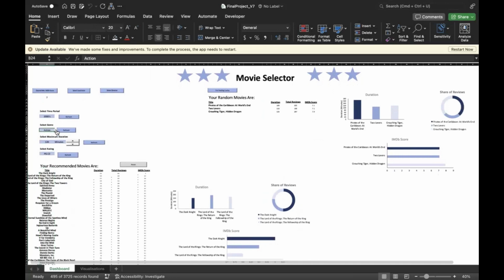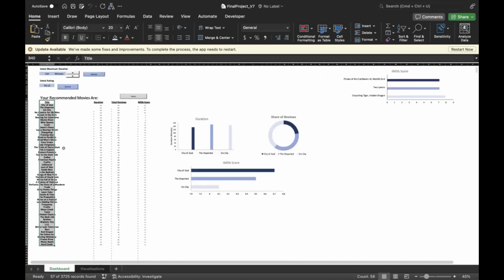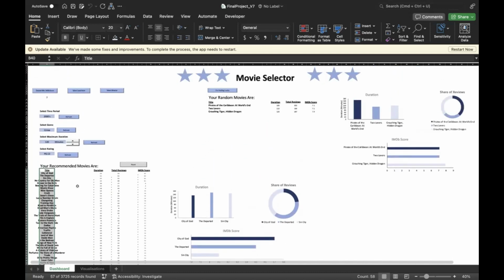Going further, they can select just movies from the crime genre. So they select it from the drop-down menu again and then hit the refresh button. And now the list has been narrowed down even further. And the user can do this as many times as they like until they get a desired list to their liking. Say the user cannot decide on a movie from the list, they can go ahead and use our I'm feeling lucky feature, and all they have to do is just hit this button, and the movie selector will generate 3 movies randomly from the list.